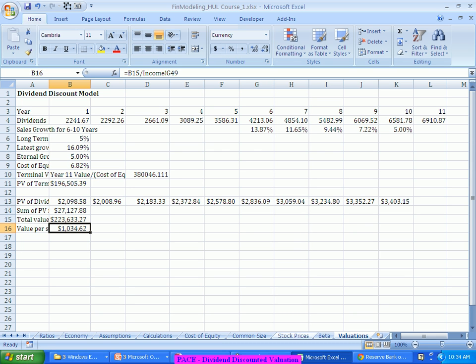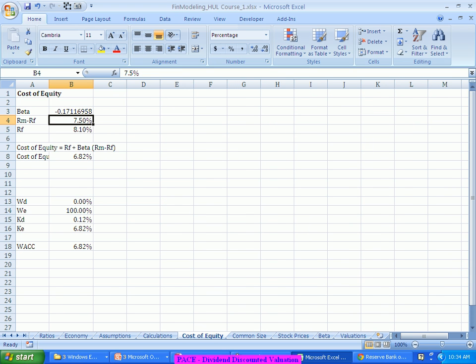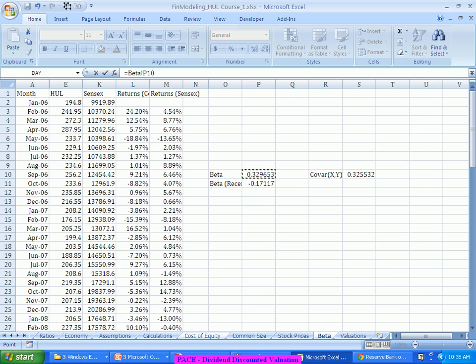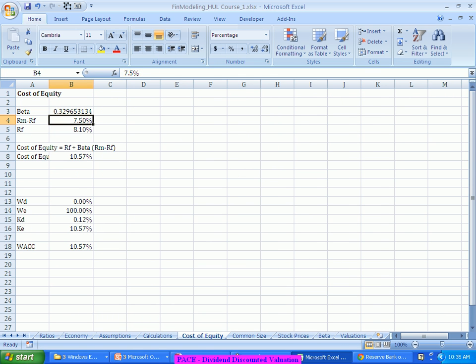But if I'm going with the beta of this much, because minus 0.17 is a pretty recent kind of scenario, but may not be forever. And all our forecasts are on a very long-term basis. So from that point, probably it may not be this, but somewhere in the middle will strike a better number. So those kinds of adjustments can still be done to make sure that our number matches closer and closer with the actual. Where the number is matching with the actual, we can fix those as the numbers, and based on that we can do the valuation for the next quarter or next year.